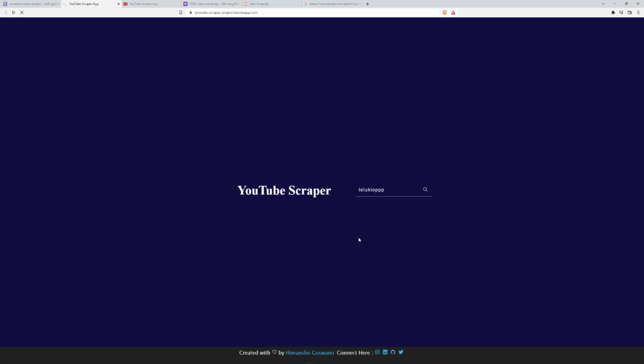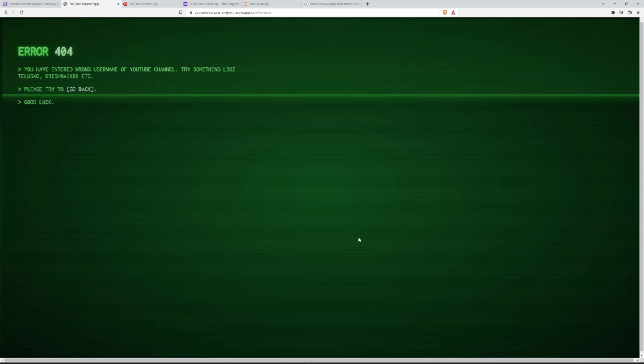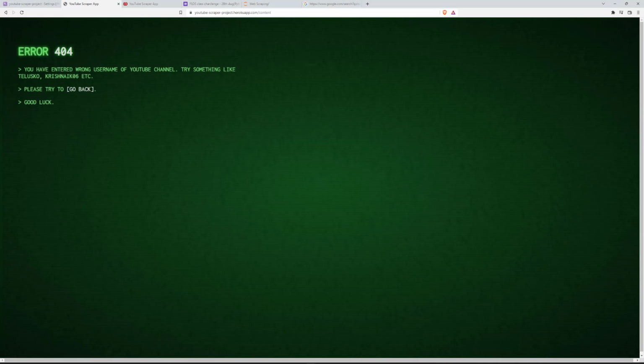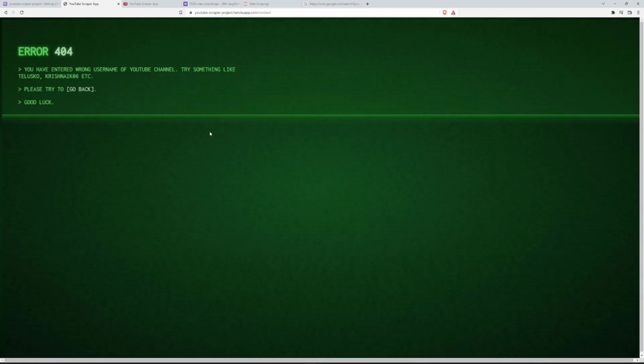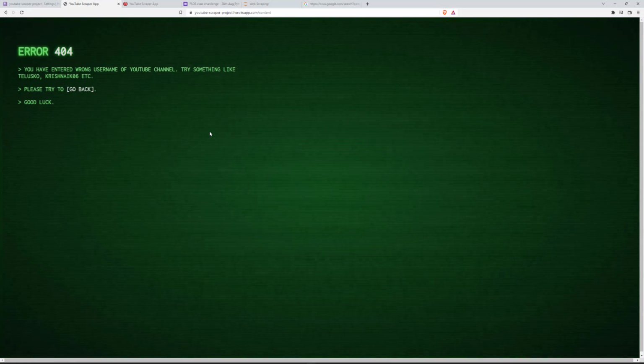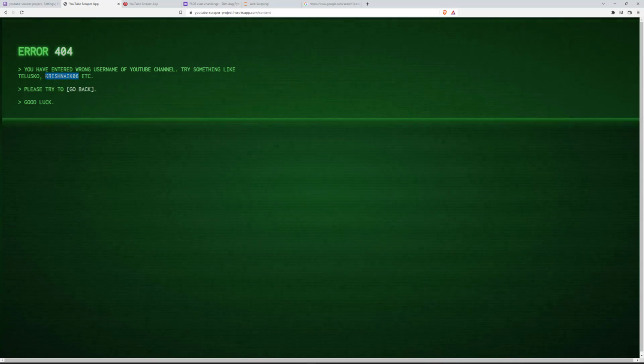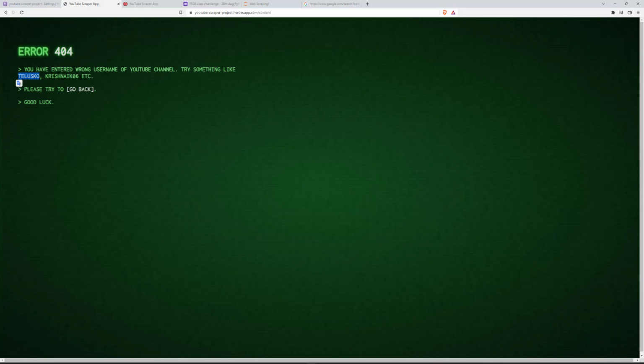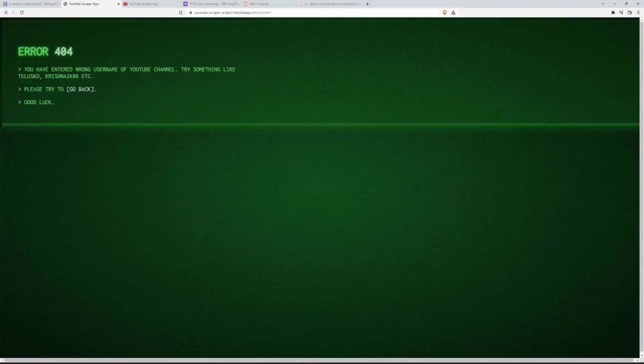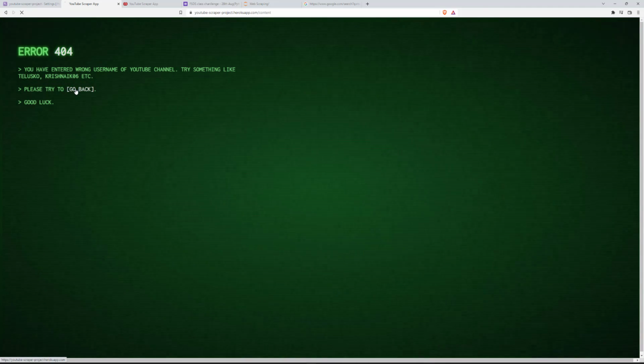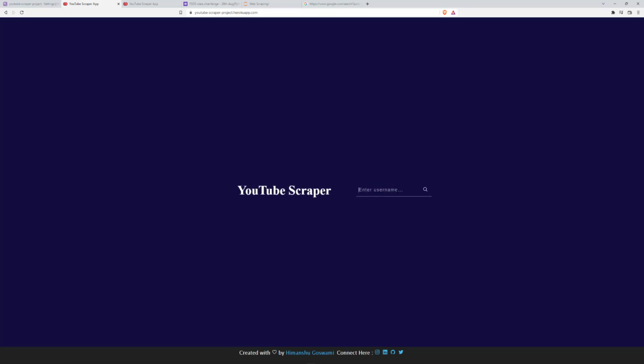We had to face the errors as well. That's why I made this error 404 page, and I picked a bootstrap library which was easily available. I just had to edit some code and made it quite impressive. So here I have given an example, like you can use Telesco or Krishna06 to make this work, and you can escape the 404 page that way. And by clicking here, one can go back to this page and just click on Telesco, and it will work this time.